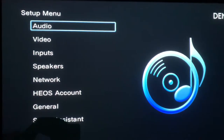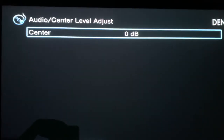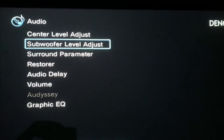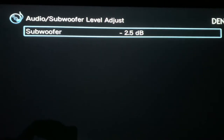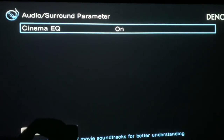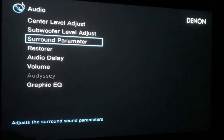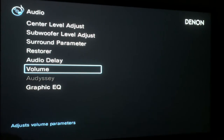I'll quickly show you audio. Center level adjust, like I was saying earlier, 0. Subwoofer, -2.5, like I was saying. Surround, I have it on cinema, on. And that's it.